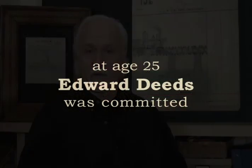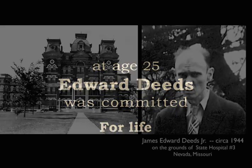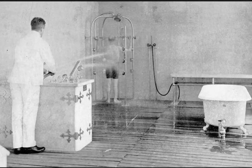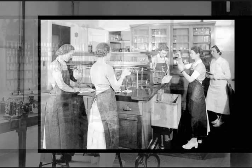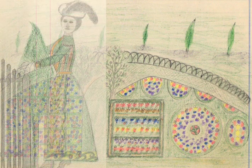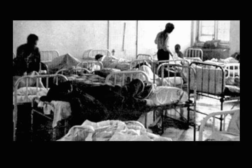Edward Deeds' place in history coincides with this country's first grand experiments at actually trying to cure mental illness — or at least dealing with it in a humane way. He was committed for life at State Lunatic Asylum No. 3 in Nevada, Missouri. In the course of his incarceration, there were transformations in the field of mental health care. When he went into the hospital, it was still a self-sufficient community complete with fresh air and productive labor. Later, overcrowding and underfunding, warehousing and neglect overtook the progressive ideals.